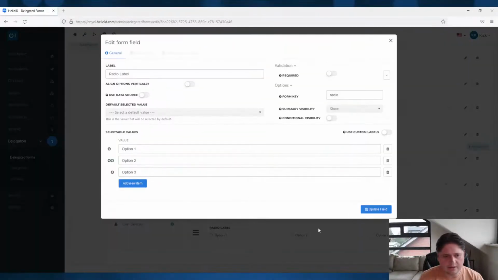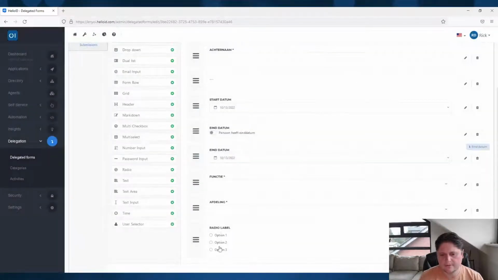And now I can go to here and say I want to align these options vertically. So this is a UI change. So now you can just put the radio labels beneath each other instead of a horizontal view, which is nice to have because you can change the appearance of your form a little bit more.